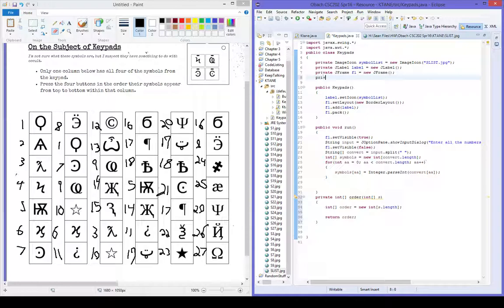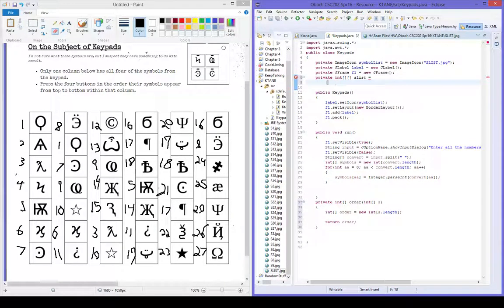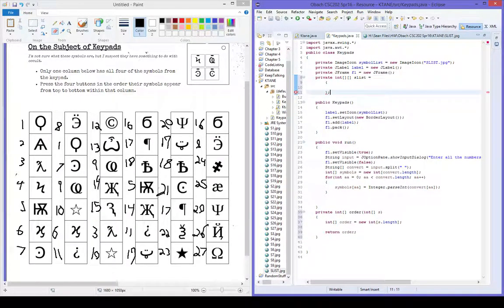Private int double array, private int s list equals, put brackets there. Now we gotta fit all these numbers in. This is gonna be time taking. 1, 2, 3, 4, 5, 6, 7.